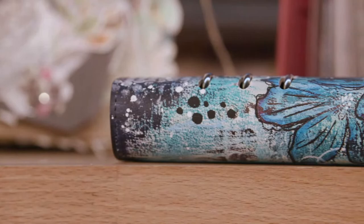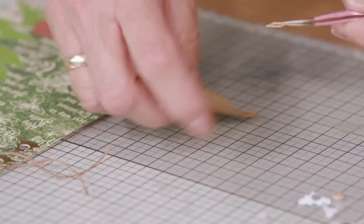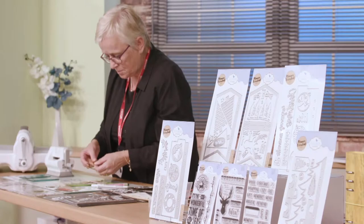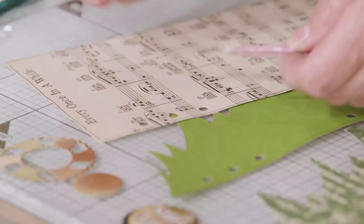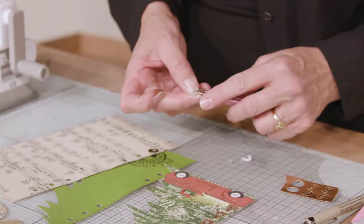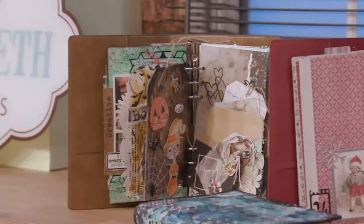Hi, I'm Els from Elizabeth Craft Designs, a Colorado-based family company — husband, son, daughter, and a fantastic team of designers. We want to share our passion for crafts. We have cute, classic, and beautiful designs, and we love our journaling planner line. We're going to bring you our ideas and our passion, and we hope to transfer that passion to you. Please join Elizabeth Craft Designs here at Hochenda.